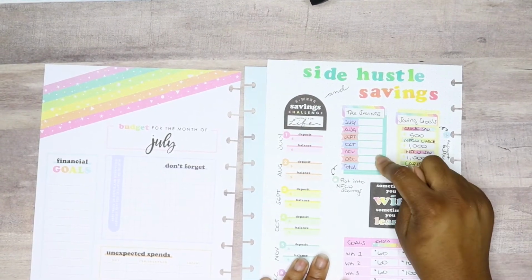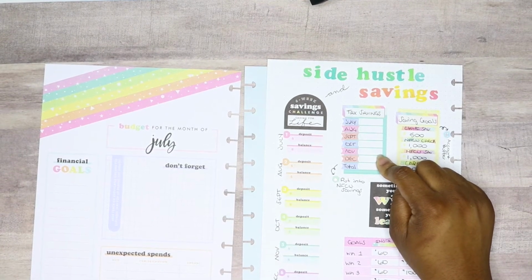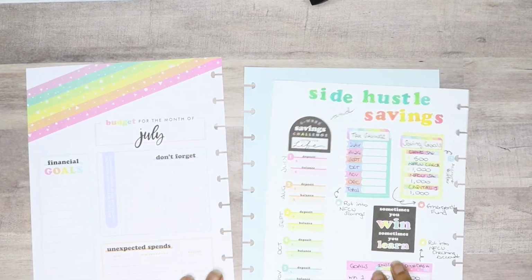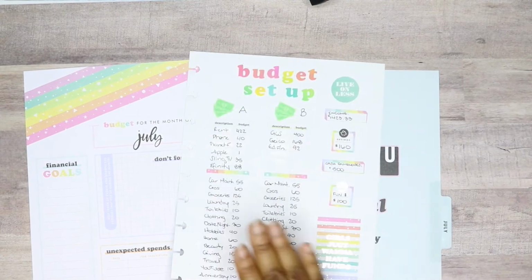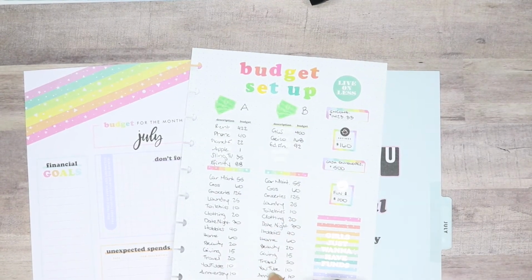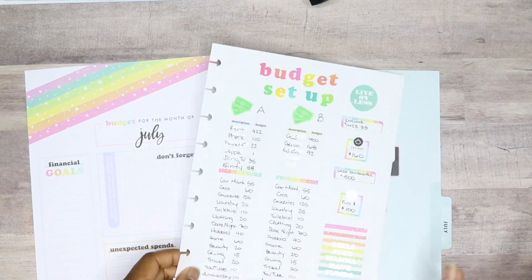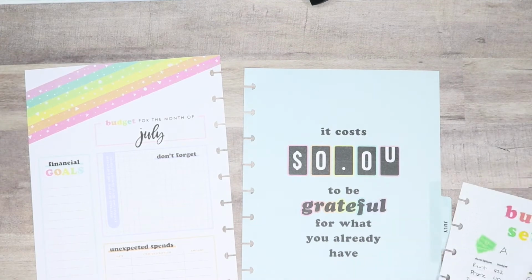I'm eventually going to have to go back and look at May and June and how much money I made from there so I can pull tax savings from there as well. And so that's our cheat sheet. This is something that I will be referring to every time we do our paycheck budget videos. So that gives you guys just an idea of how I'm going to be able to keep track.